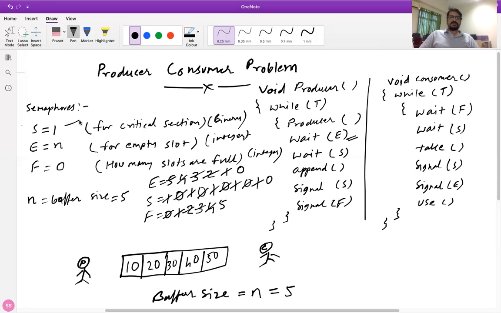S is a binary semaphore which should have the value 0 and 1, and E and F will be the integer semaphores. With the help of that, we can solve a classical problem of producer and consumer. This is a solution for that. With the help of 3 semaphores, we can actually give the solution of the producer consumer problem.